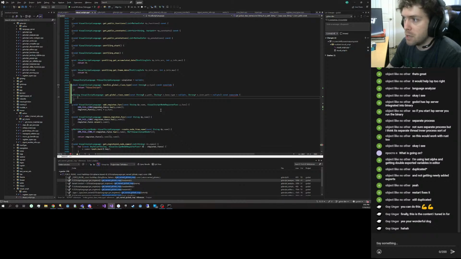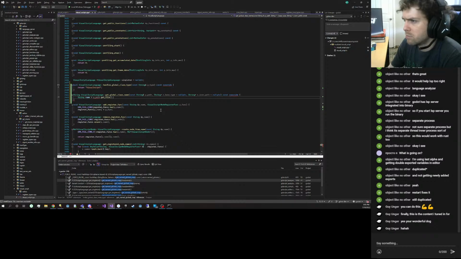So I'll just have to name it with Pascal case, no big deal. So then string type or name is equal to ppath.getFile minus the extension.